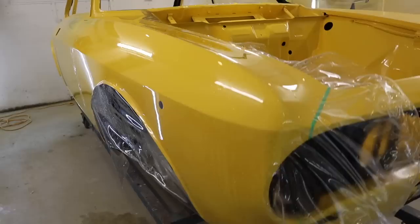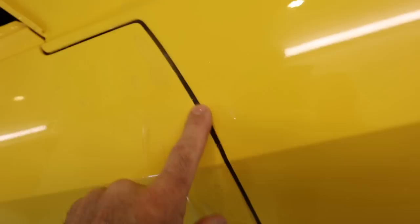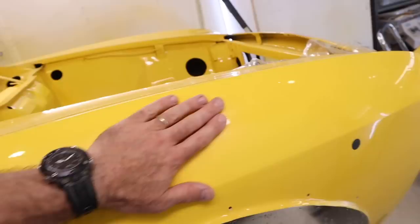All right, that is a relief. I am getting much better at this. That all came on beautifully. It's all sitting down nicely. I think I got one water bubble here, which I can just lift up and pull out. But basically the whole thing is sitting really nicely over the entire body of the car.